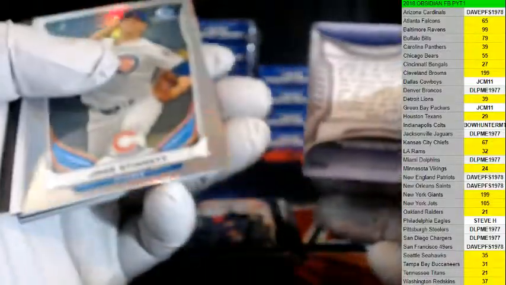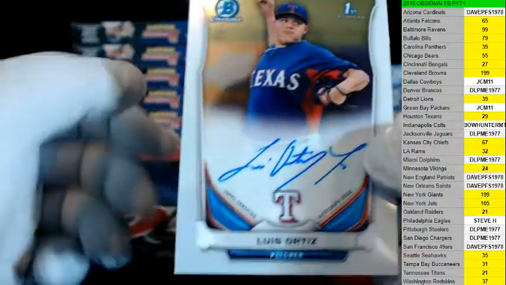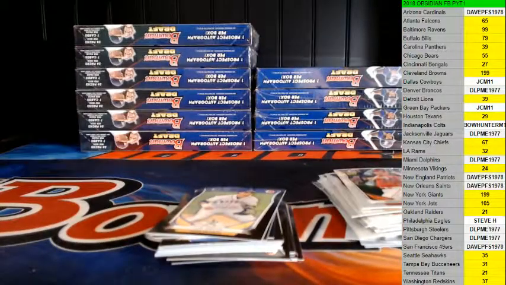We got a Hunter Renfro. Sometimes those are numbered. Jake Stinnett. And behind there, a Trey Turner. Oops. Schwarber paper. Luis Ortiz for the Rangers. First Bowman Chrome. Luis Ortiz. Jose Berrios. Austin Meadows. And that was box two.